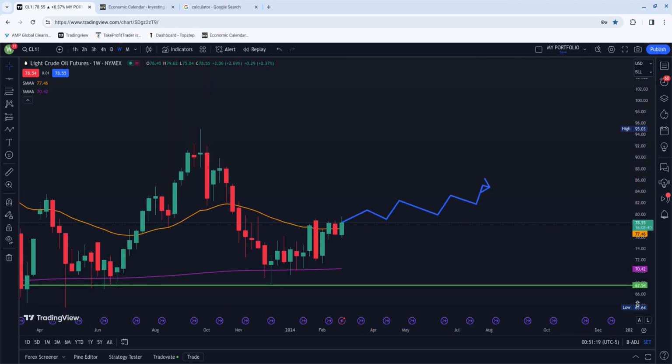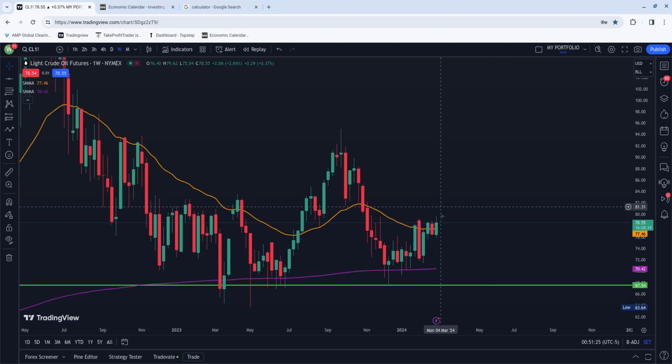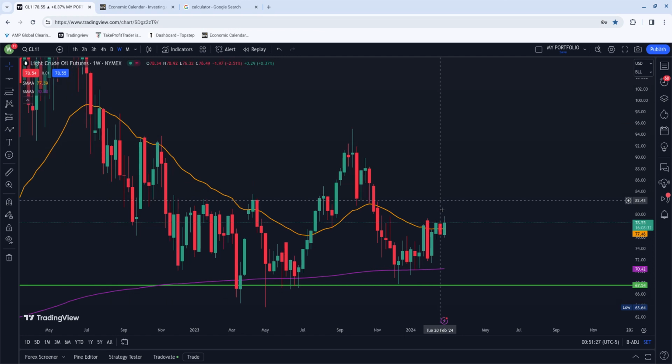But guess what? Based on the weekly chart, I want everybody to be realistic. Remember what we learned from the monthly chart. If this thing decides to keep going up on the weekly chart, where most likely might it go to? And all we have to do, if you want to get more technical, is get the horizontal line out and go find candles where they all line up with each other. It's really that basic and simple. It's not really complicated at all, but that's how you do it.